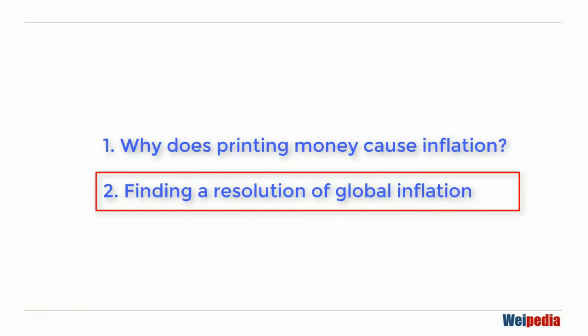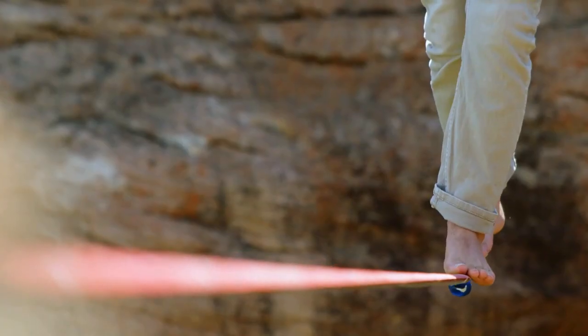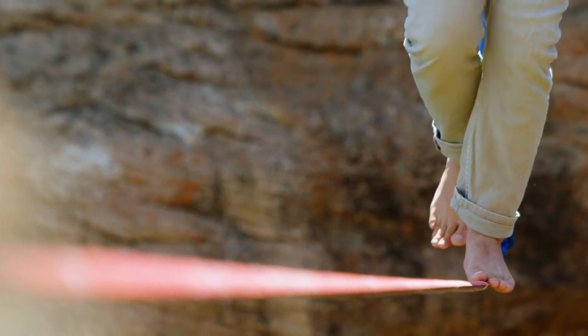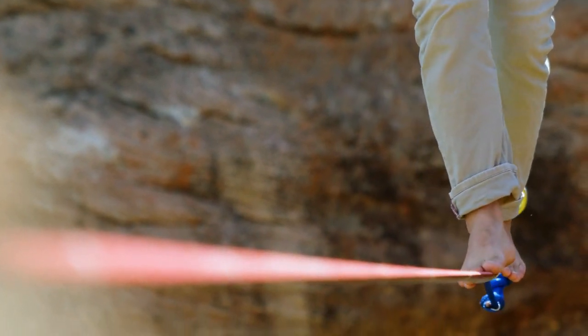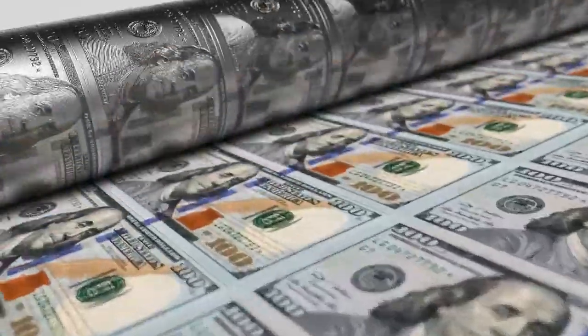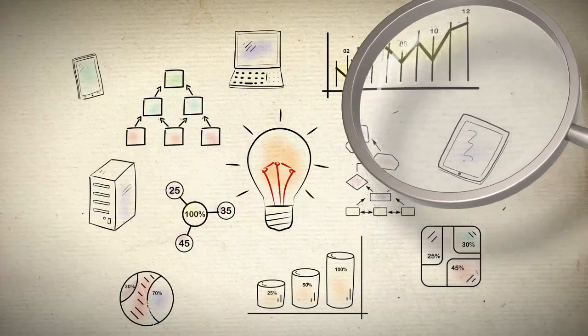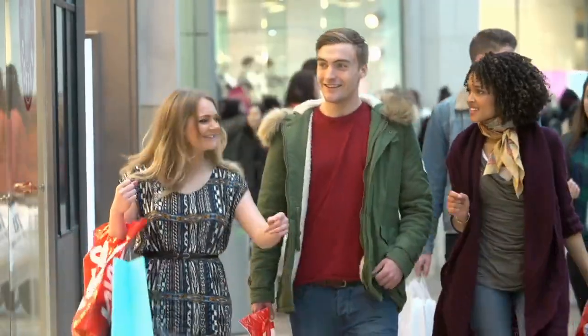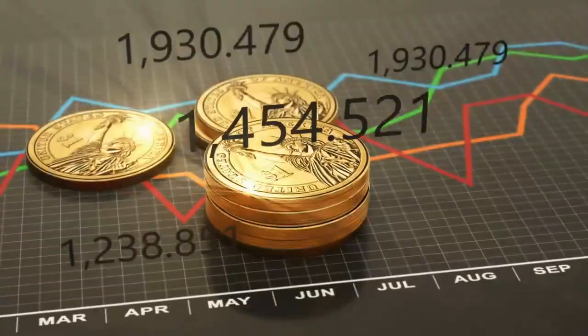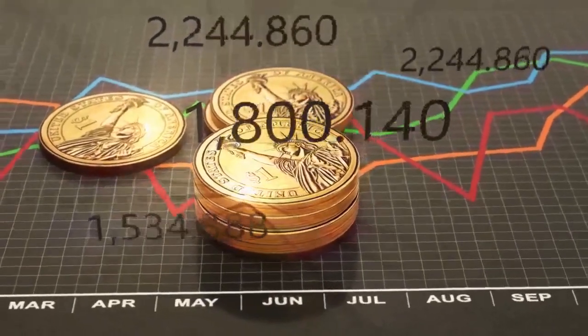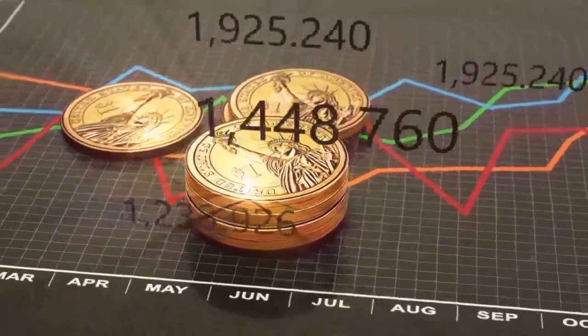Is there a solution to this global inflation problem that we're all facing today? The amount of money printed must at least match the production of goods and services rendered, and not be excessive printing. And with this responsible approach, we should be able to control inflation. For the time being, I still favor gold and silver.